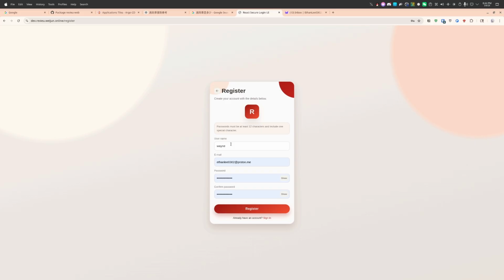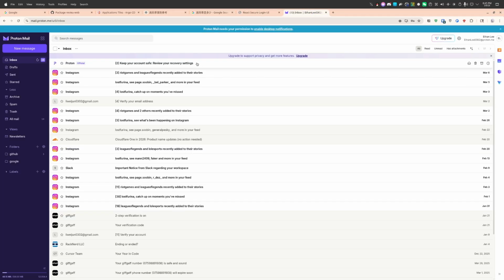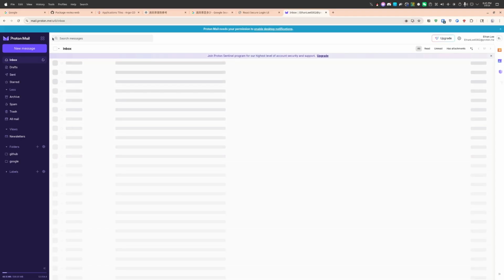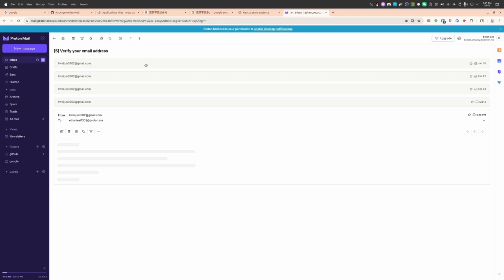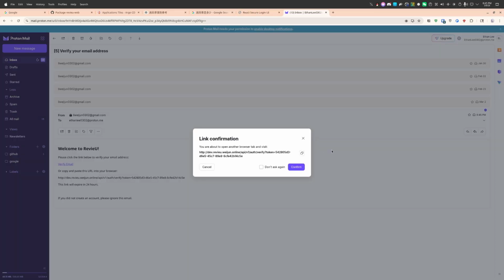So right now you already have the username, email, and password. So we go to register. Okay, so your account has been created successfully, and then we also have you saving it, find the email in Weijun's personal email. Right now you can already see it's sent by a review company. Okay, you open it on the browser, tap to read it and confirm. So you have successfully verified.